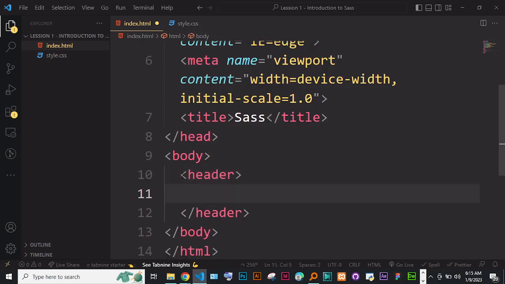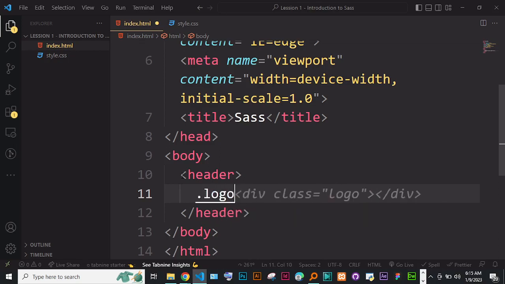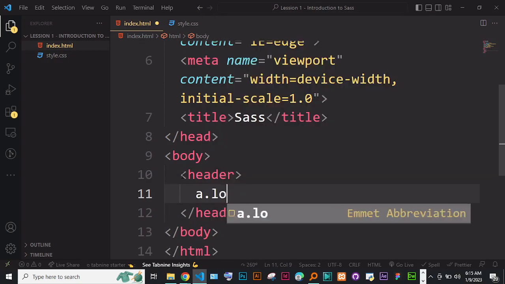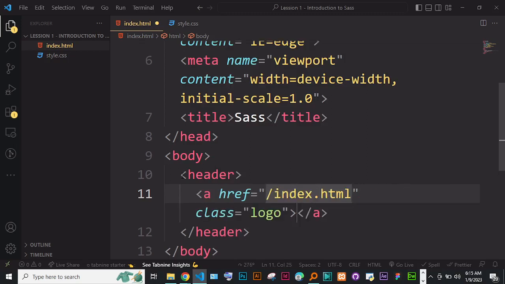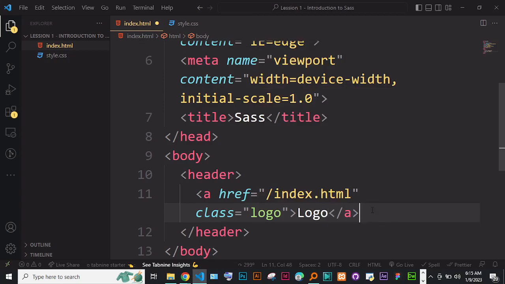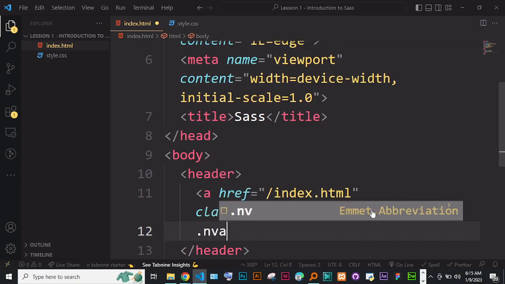Inside the header I'm just going to put, for instance, the logo, not a div, a.logo, and then you can have the links. Just call them nav links.